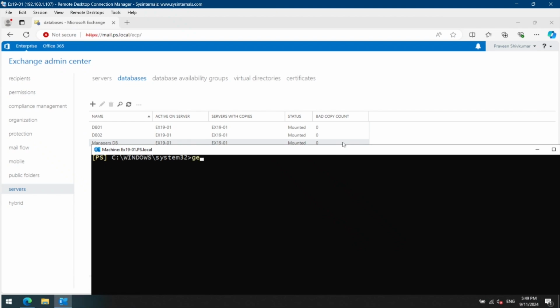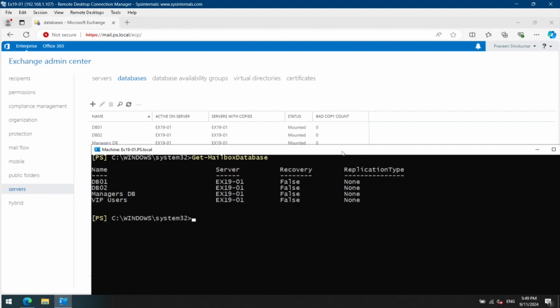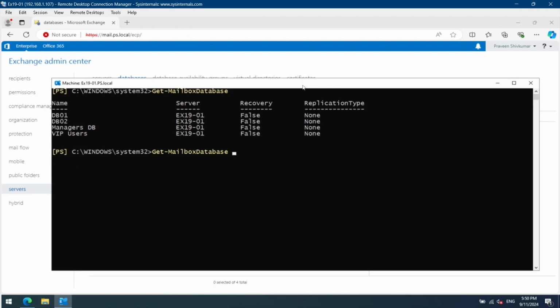To do that, let's get the list of databases using Get-MailboxDatabase, and we will filter it with the Where command and exclude the databases which contain the name like DB0.